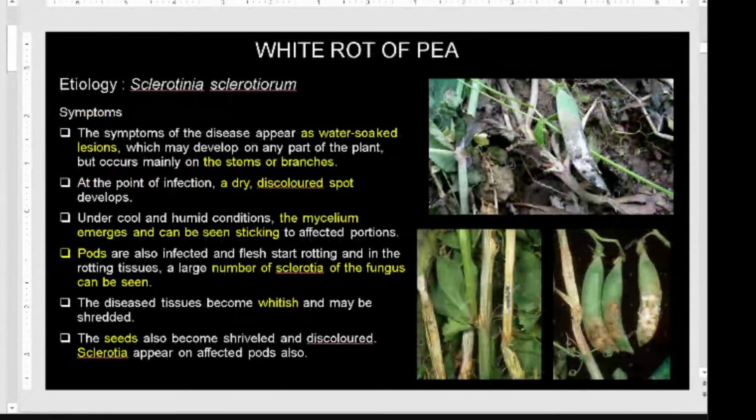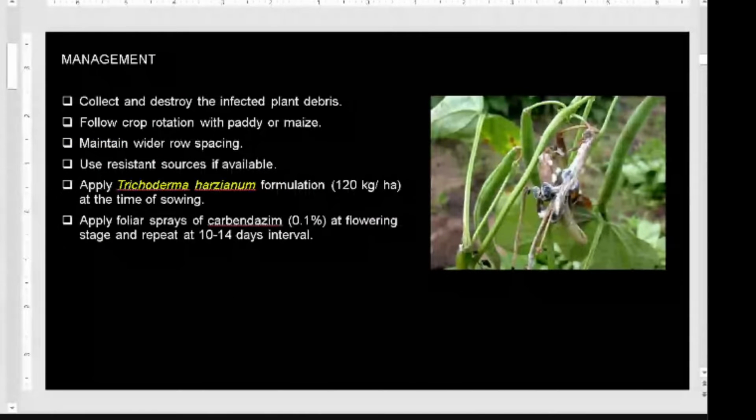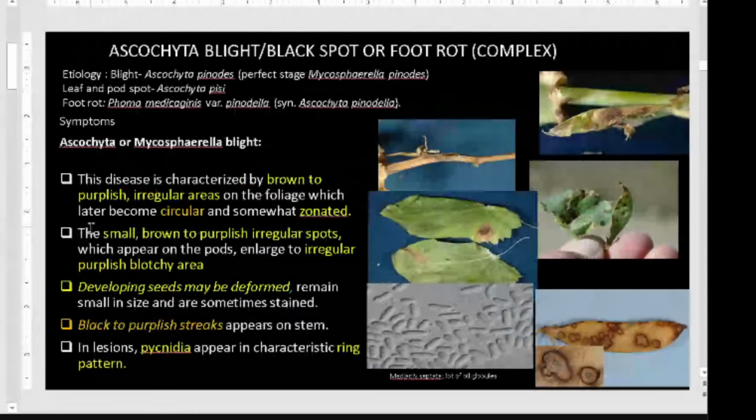We have already discussed white rot of pea, which is caused by Sclerotinia sclerotiorum. In case of pea, there's another important disease, Ascochyta blight. It is also known as foot rot complex or black spot complex.